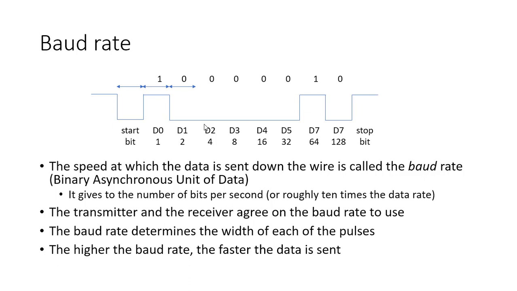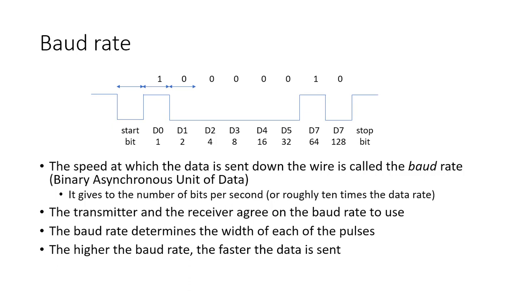And baud stands for binary asynchronous unit of data. I know that because I'm very old. If you think about how many bits we have in our packet, you can divide the baud rate by 10 to figure out how many characters per second are going to be coming down the wire, near enough. So 9600 baud, which is the speed that most GPS receivers and other devices work at, works out at about, divide that by 10, about 960 characters per second.